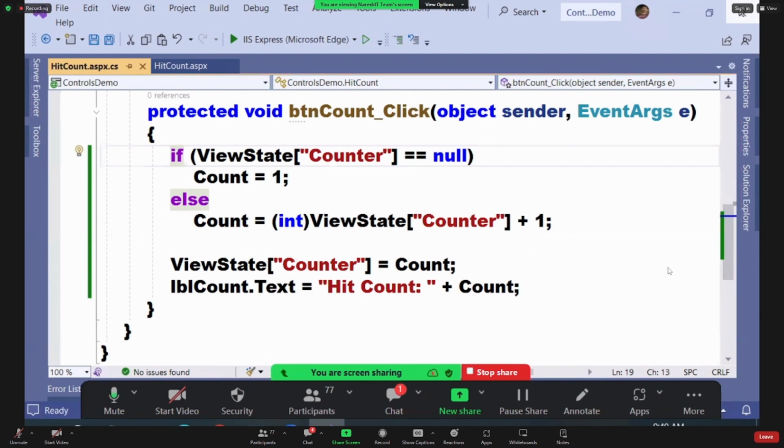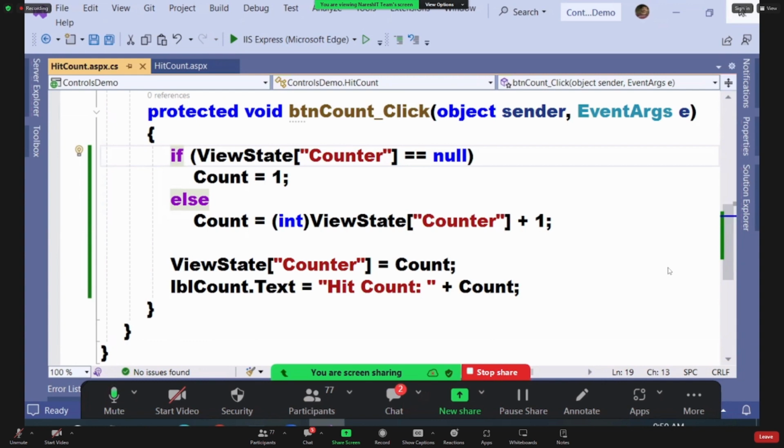Remember today when I introduced you to ASP.NET server controls, I told you the difference between them and HTML controls. Once we click on the submit button, HTML text boxes or HTML controls get cleared off. But ASP.NET server controls will not be cleared.